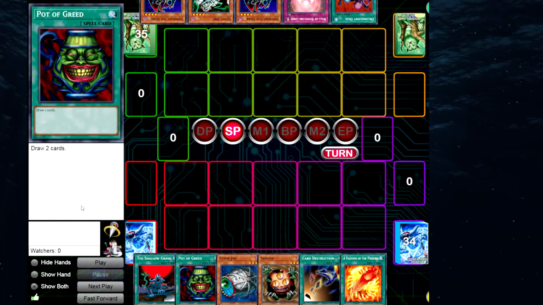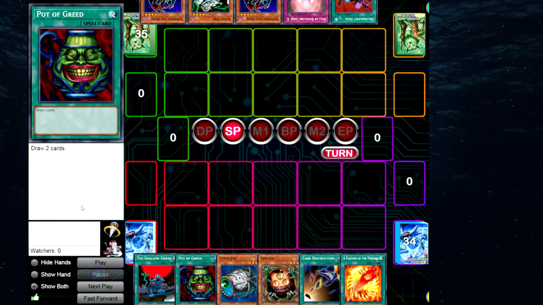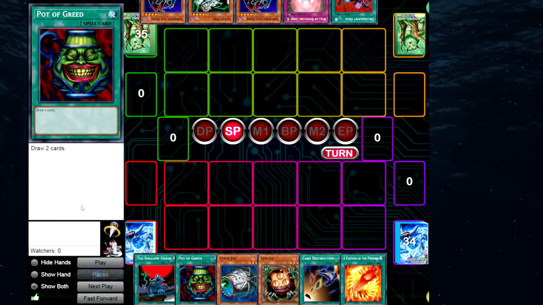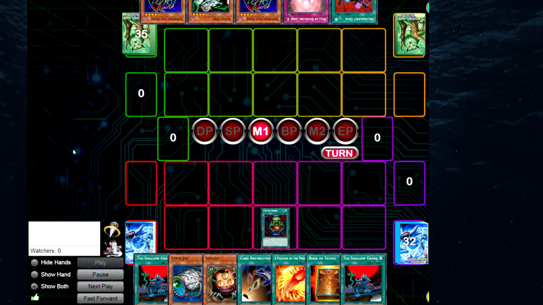So I'm going to show off how you can win with this deck. This replay so happens to be a first turn kill. And if you look at our hand, we already have a Cyberjar and the Shallow Grave, but we also have some phenomenal cards such as Pot of Greed and Card Destruction already too. So we're going to play Pot of Greed and see what we draw here. And so we got a Book of Taiyou and a second Shallow Grave.